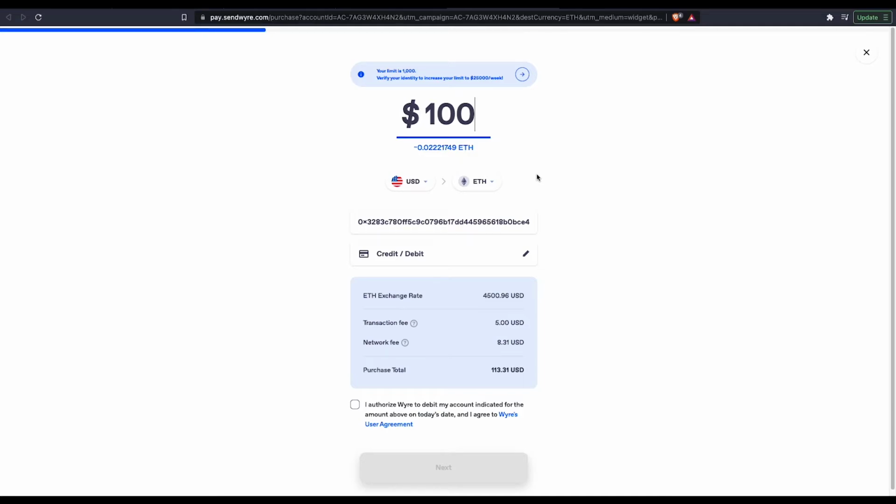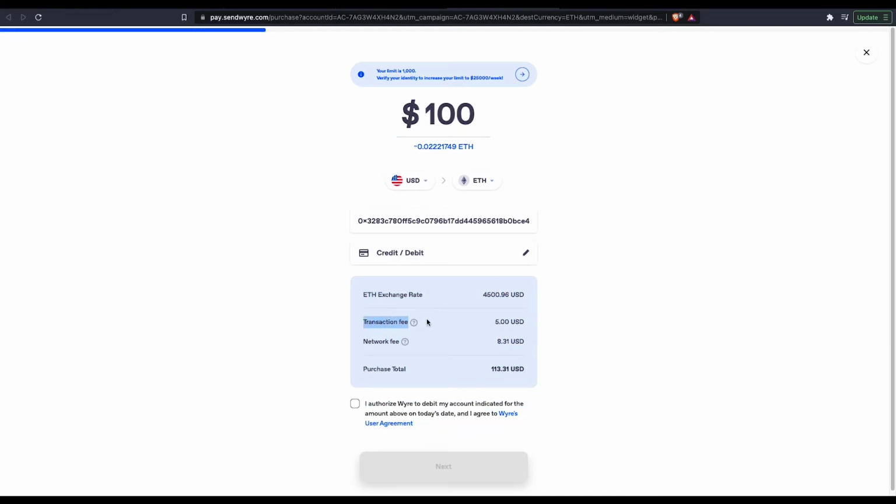When we press Wyre, it'll send you to a different page, and it will load. And they give you a limit. Your limit is 1,000, but most of you beginners won't use 1,000 for your beginning. Let's say I put $100 and I want to buy $100 worth of Ethereum, which is right here, $100 US for whatever that is equivalent in Ethereum. And that's nice. Now you can trust Wyre with your credit card info, or you cannot trust it. MetaMask has been using Wyre for a while. You don't have any reason not to trust it. But I would recommend to use primarily a debit card. So now look at this. These are the exchange rates.